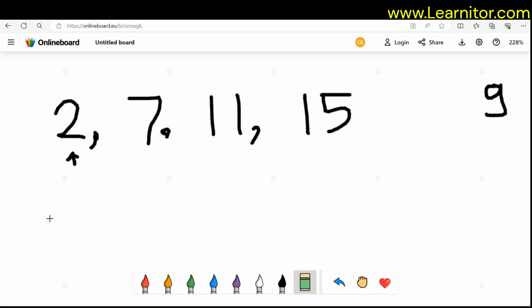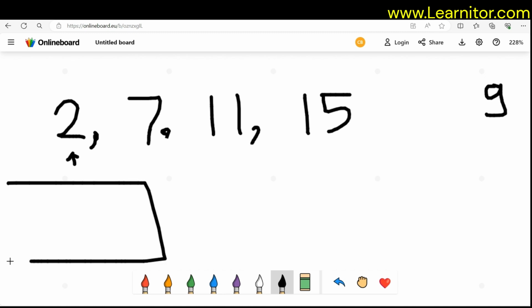Okay. So at the first index, our unordered map is initially empty. Let's say this is the map and it is initially empty. So it will check for target minus 2, whether it is present in this unordered map or not. And searching in the unordered map takes order of 1 complexity. So this needs to be remembered.